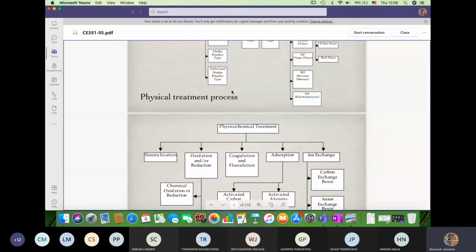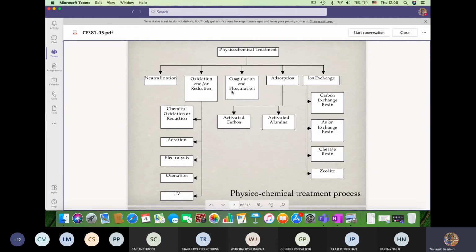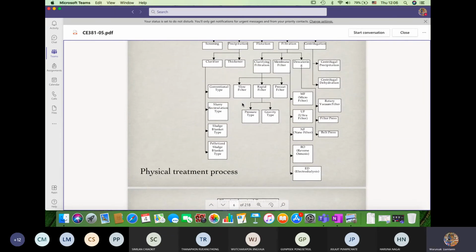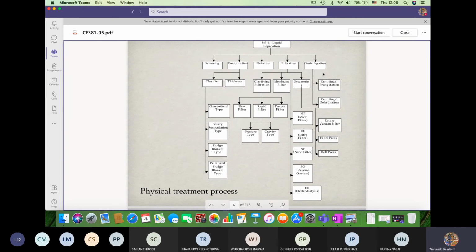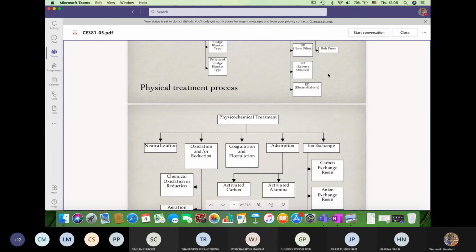Sedimentation by centrifugation, sometimes we use it, but not very common because centrifugation is actually not suitable for large production capacity plants. Only small plants may use it. The centrifuge, we have to put all the water into this machine, and then it takes time. The centrifuge normally is not that large, but if we have to treat water in large quantities, we may end up with some problems due to the capacities.